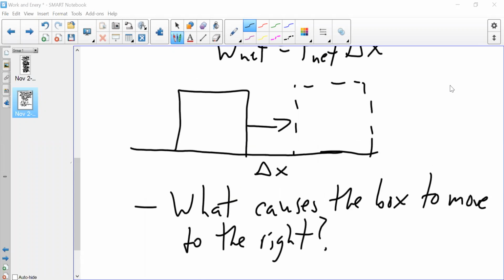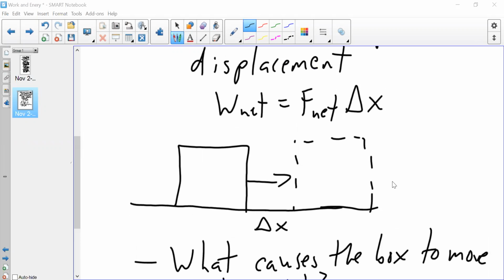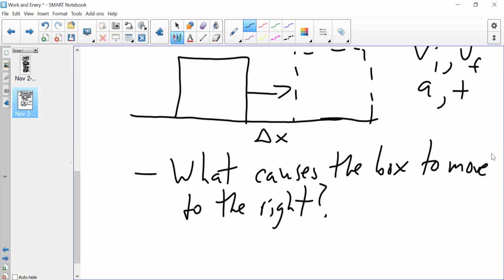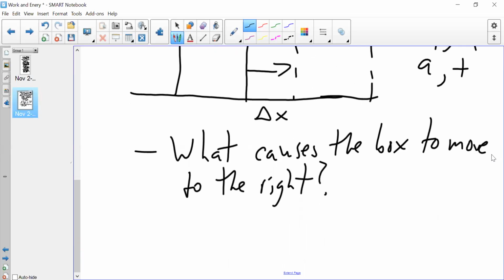So right, we were saying earlier that we've seen the situation where we had a box going to the right under displacement delta x. We can calculate the displacement when we know a few things about what's going on with the box. If we know the, say, initial velocity, acceleration, final velocity, and also if we know the time, we could calculate the delta x. And as we were just saying, what causes the box to move to the right? Generally, a net force causes an object to go from rest to a non-zero speed. So we've gone from initial velocity of 0 to a final velocity by way of a force. And so that's our picture here.